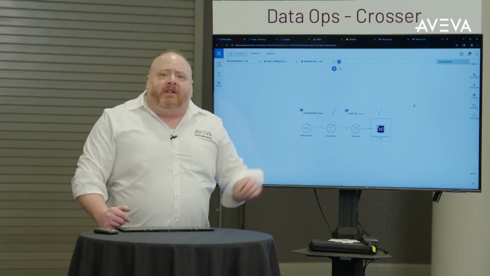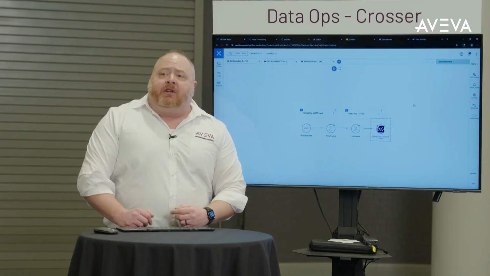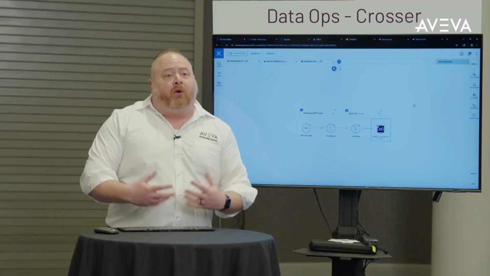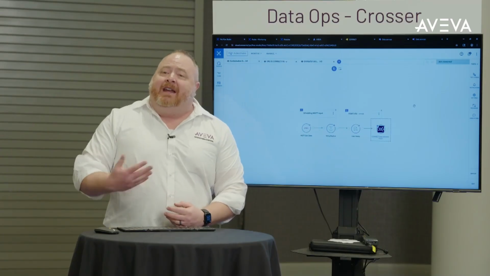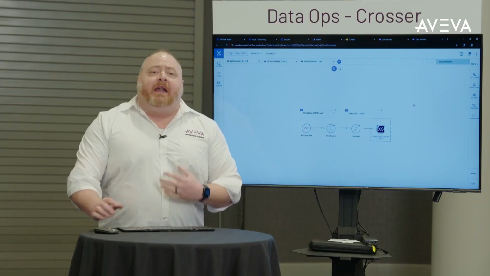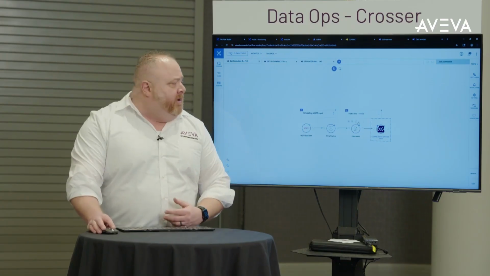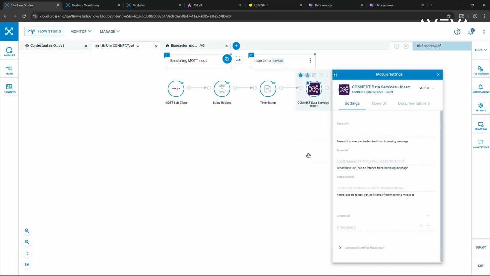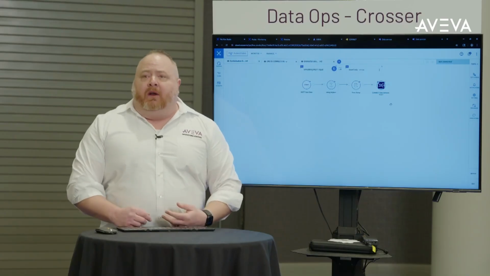You may have noticed in the other examples I showed you, we used an MQTT publish flow. Well, this was a flow that's written for Connect to put data directly into Connect. Connect is a very powerful tool with many ways of ingressing data. And now with Crosser, we can take that a step further because we have a native way to put data directly into Connect by just filling in some authentication parameters. I won't go through all of them because it's got our namespace.